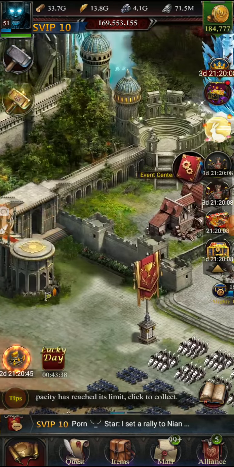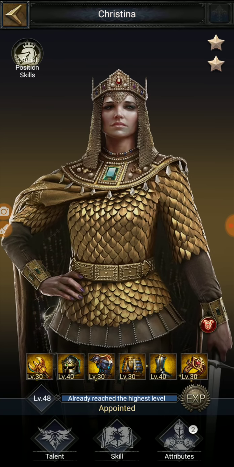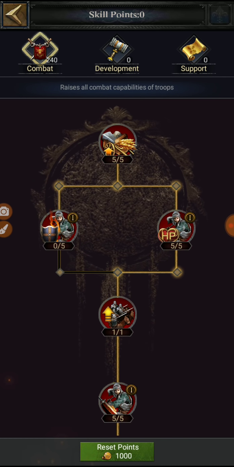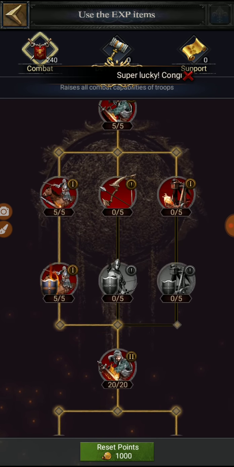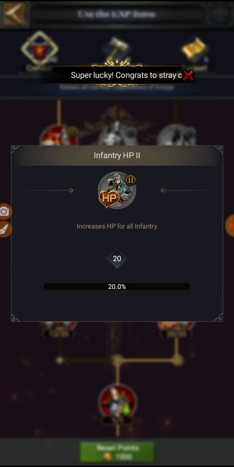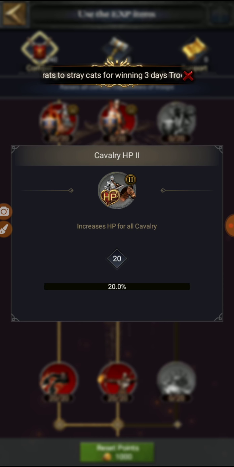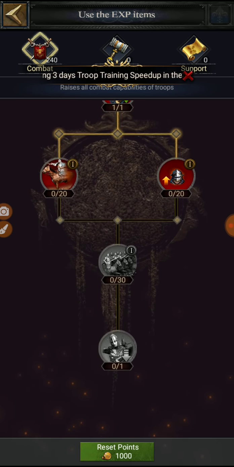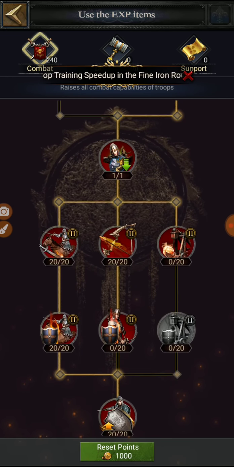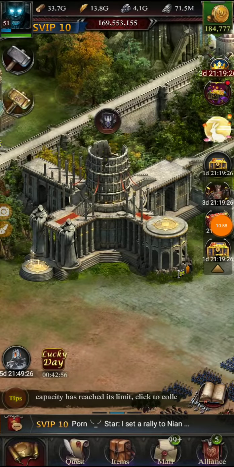I always said to get higher HP for all troops. Very critical. Now, if I go to hero, let's see Selma or Christina, any of the fighting heroes. All of them in the combat section, you will see HP for infantry 5%, then HP again for infantry 20%. Then you will see HP for cavalry, archers, and siege engine, all of them at 20%. That's what you get in the combat section of your fighting heroes. So that's one. Okay, moving on.